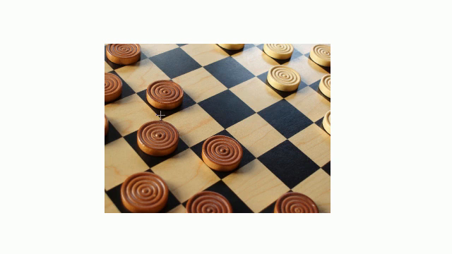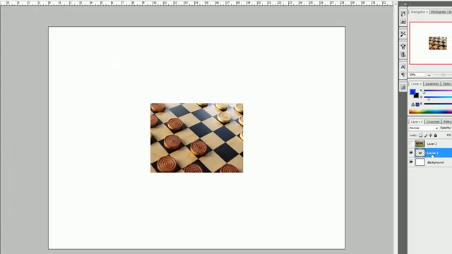So if we want to have more control over the filters, what we need to do is turn this layer into a smart object so we can apply smart filters to it. And this will pretty much give us complete control over every filter, and this is the only way to do this. So that's how I'm going to start you guys out, teaching you about filters, because that's how you should apply all your filters, unless you know it's going to be a permanent, one-time deal, but usually you don't.